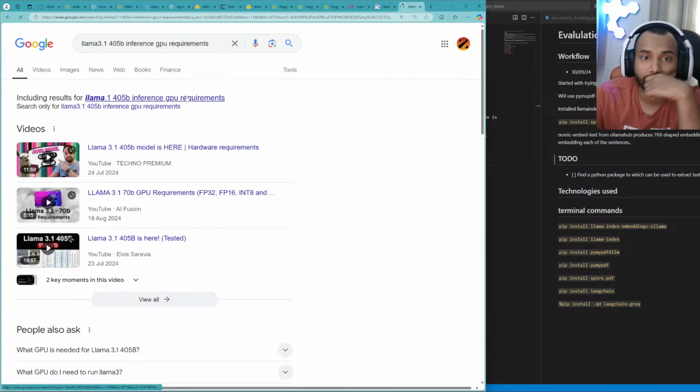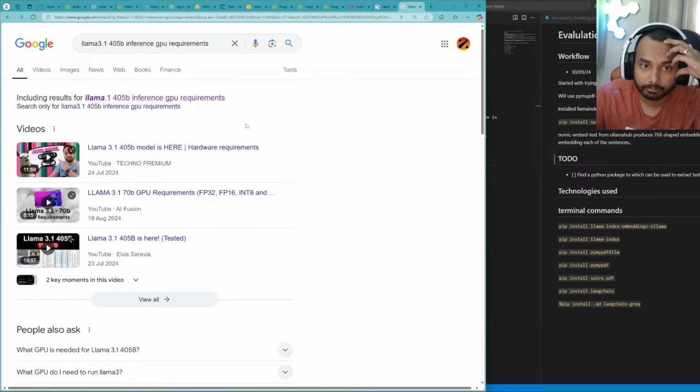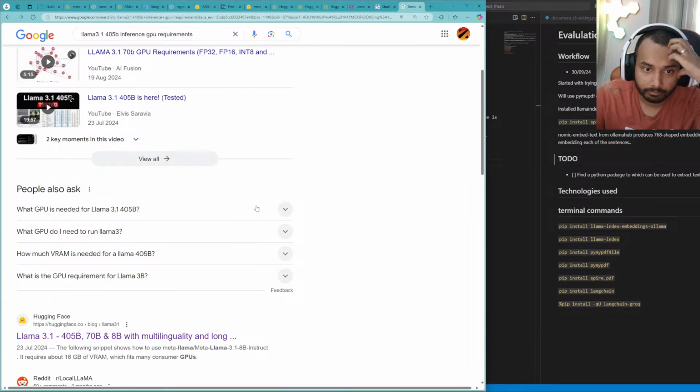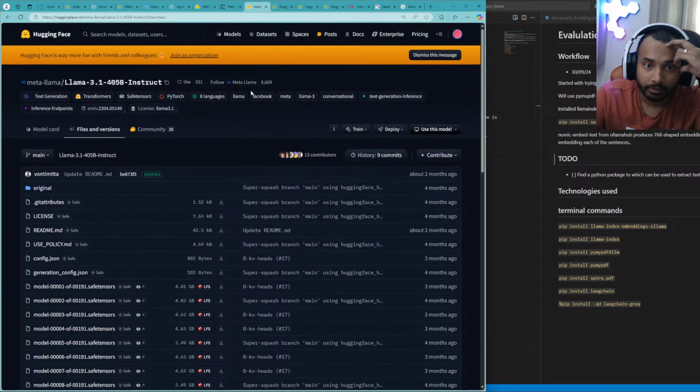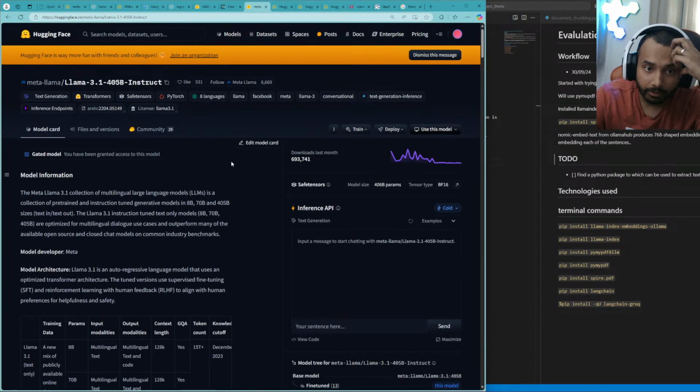Let's see. Oh my god. It requires this much GPU memory in 4-bit mode. 4-bit mode, is it quantized? Is there any way to make it quantized? Damn.